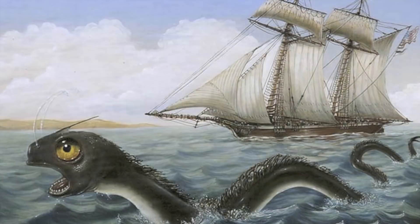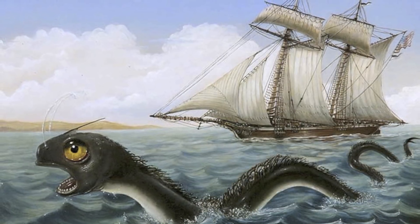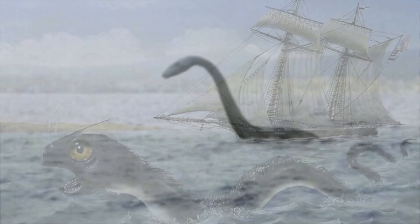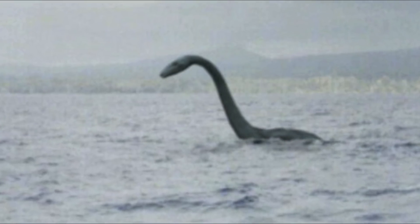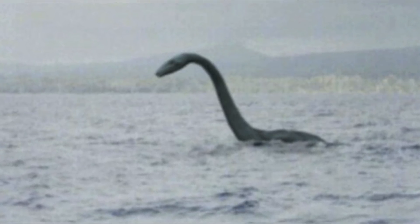The Loch Ness Monster is one of the most famous cryptids out there. Many lake monsters were considered to be dragon-like sea serpents in early sightings. However, most lake monster sightings in modern times describe the beast to have long necks and large bodies with flippers. Nessie does roughly resemble the average sea serpent, but it lives in the biggest freshwater lake in Scotland instead of the ocean.